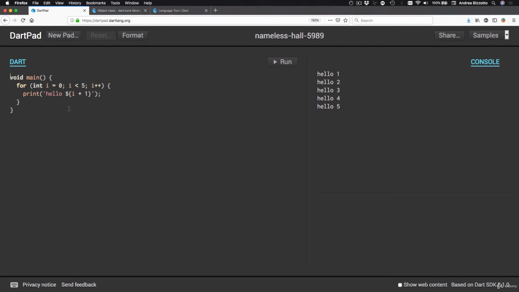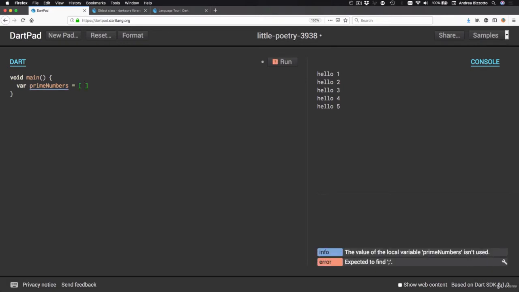So over here, I have a new path, and if you still have the code from the previous video, you can create a new path just like this. The first thing that we're going to do is to quickly remove this code, and then we can create our first list. Here we can type in var primeNumbers equals, and then open square brackets, and inside the square brackets we can type in 2, 3, 5, 7. And then we can have a semicolon in the end.